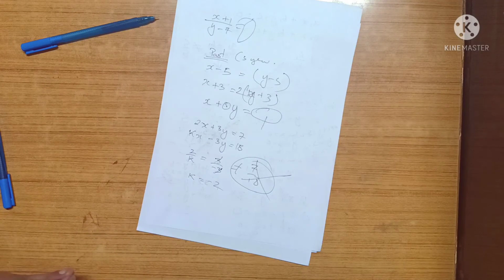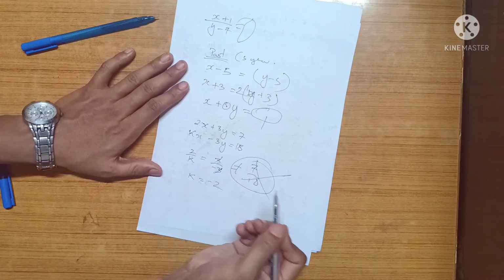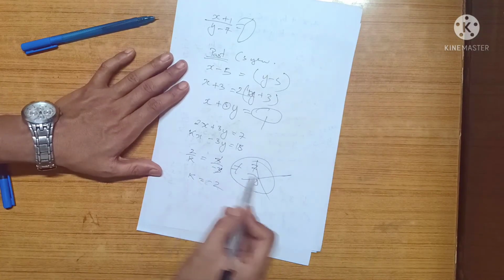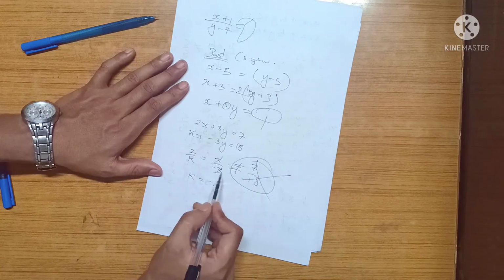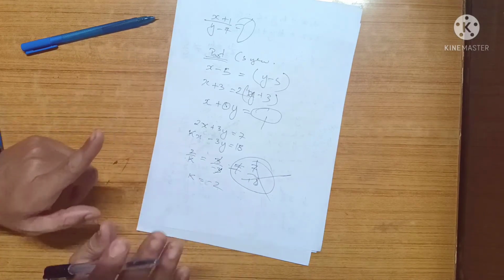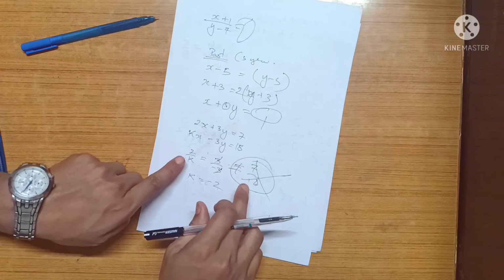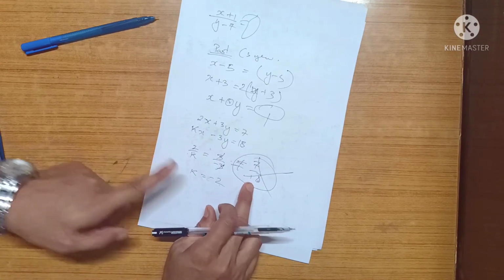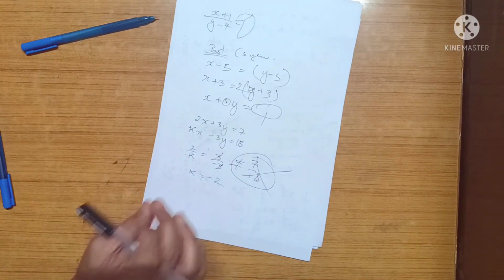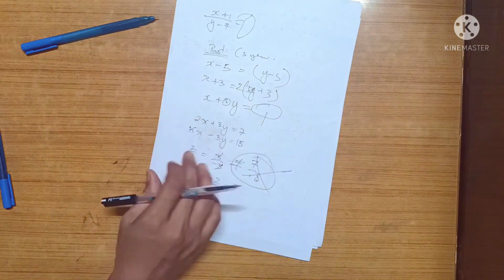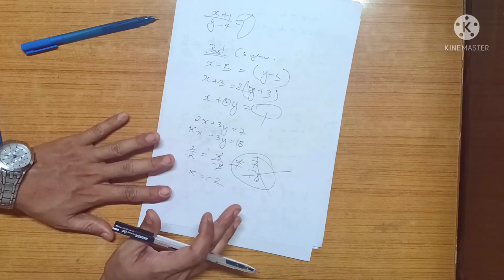But if it has an infinite number of solutions, then you set it equal to this one also, and you can compare this or compare this. If it's infinite solutions, remember, even if you take these two, you will get the same answer as taking these two, or whatever it is. The equation itself will be like that only.